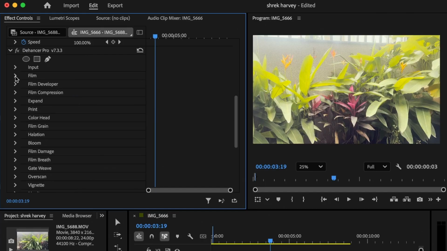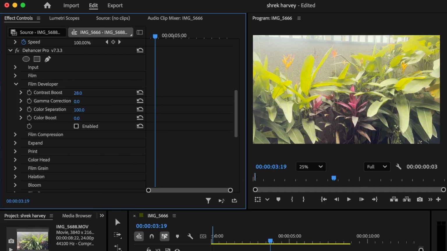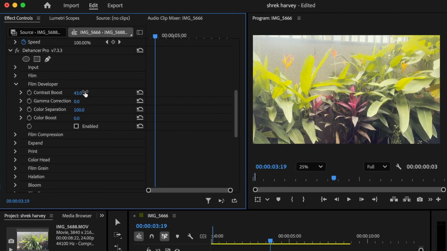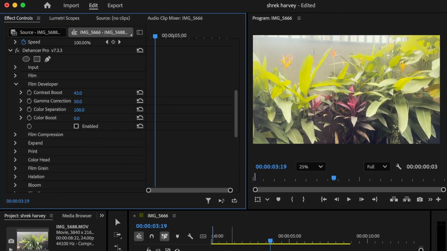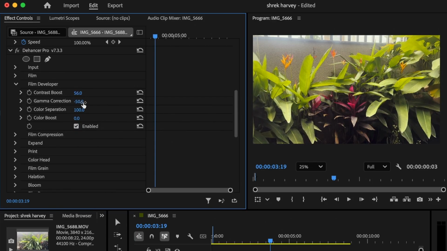Yes. Now next, let's go to film developer. Contrast boost, just a little bit. Yes, gamma correction. Enable it, of course. Perfect. Give it some contrast boost, not a lot.